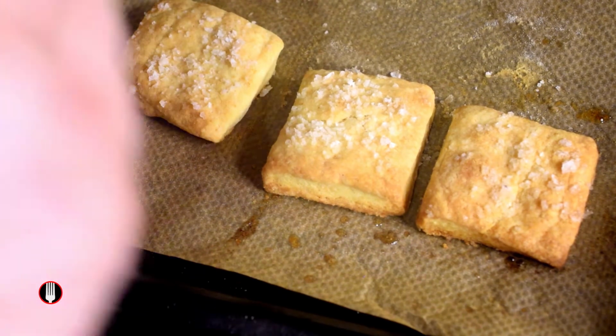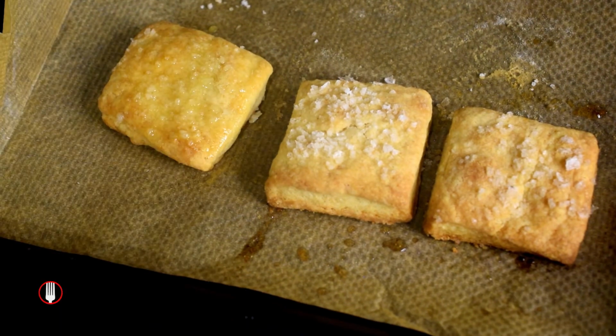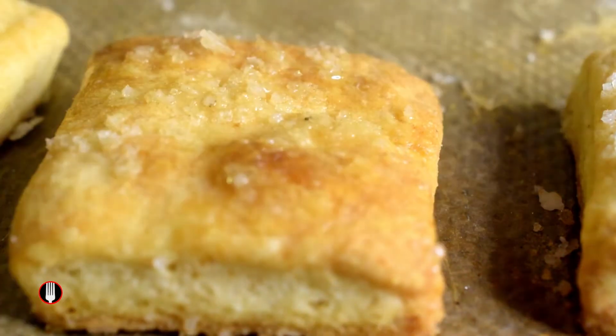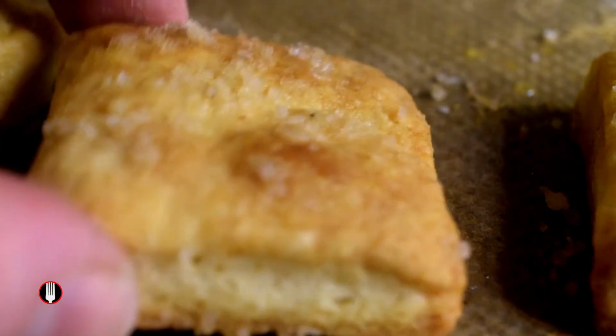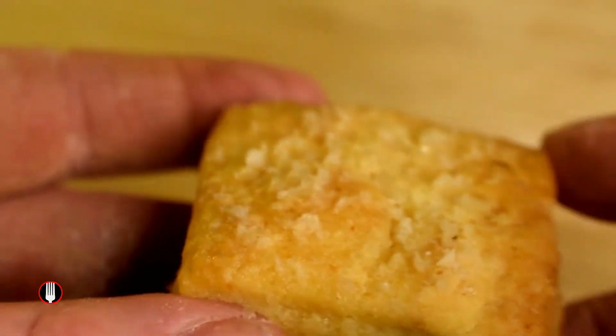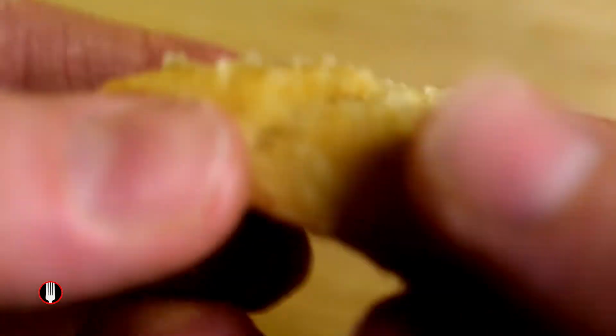Oh, hang on, I know what to do. There you go, butter solves everything. Let's take a look at this. Yeah, it looks alright. Not sure what genus this comes under though. Somewhere between rough puff pastry and a scone. Oh no, there's an idea. Taxonomic classification for baked goods. That may be a bigger project than one video though. Back burner for now. I really don't think these are meant to be this thin. I may have fucked up.